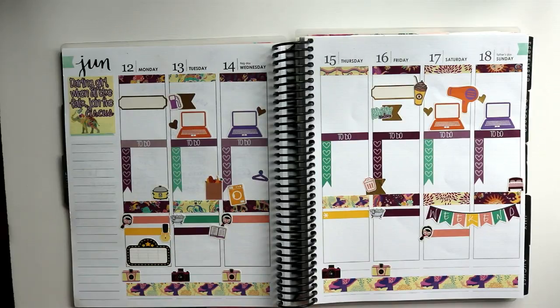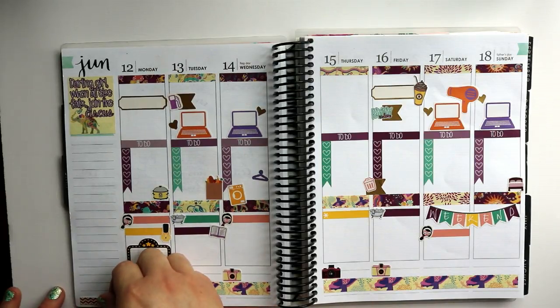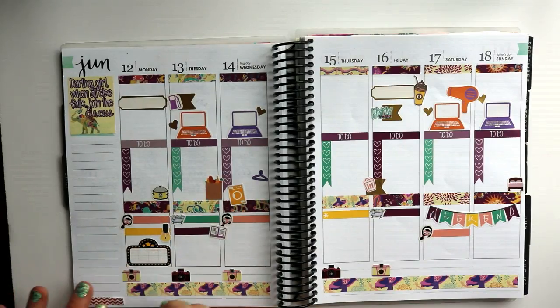I completely forgot my sidebar. So I'm going to want to take care of that as well. And I forgot to grab the stuff for that. So I'm actually going to take a second. I'm going to fill this in and I'm going to grab the stuff for my sidebar and probably fill that in quick. So I will be right back.